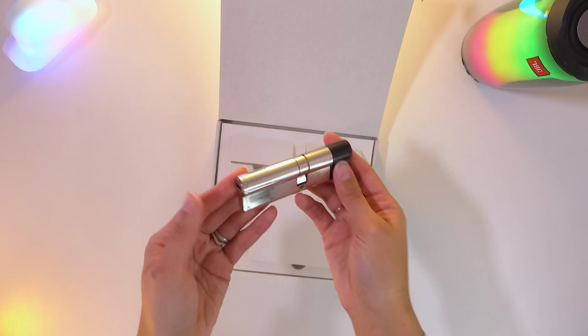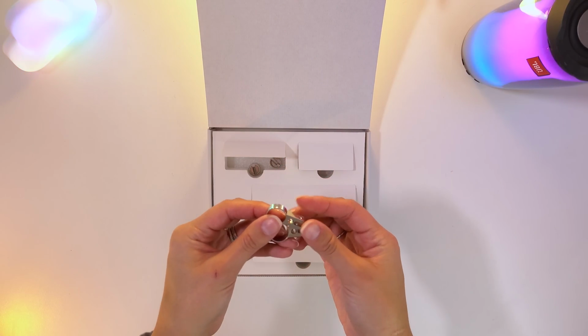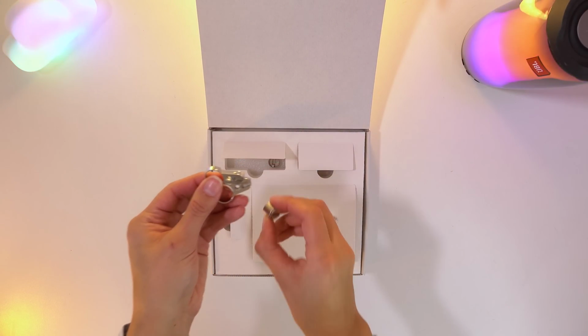EZVIZ have plans to sell a replacement cylinder. This is the one that I have in my hands right here. It has adjustable length simply by disconnecting and reconnecting components, and it has, of course, the ability to be unlocked and locked using their motor. Obviously, otherwise what would be the point of them selling it?